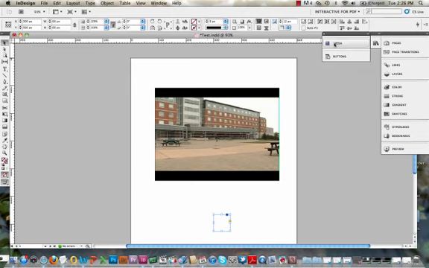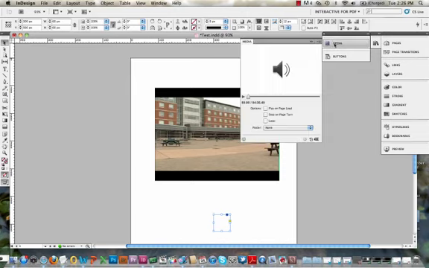Then you want to go back to media again. Look at your options for that, and you'll see the audio file players here. You can start to play it, see if it's there. It should play. Once you've done that, you have some options here to play on page load, which means it's going to start right away, which again you probably don't want. Stop on page turn, you may want that, so if people turn to the next page, then it'll stop and won't keep playing. Loop is just going to go round and around and around. You probably don't want that.